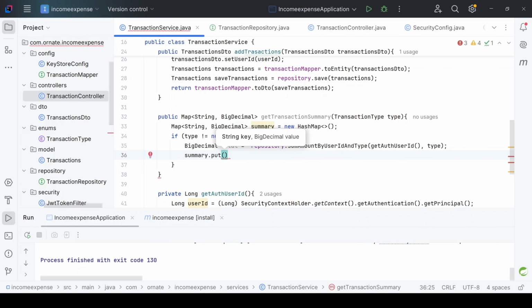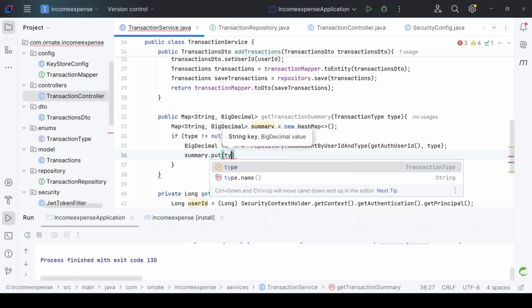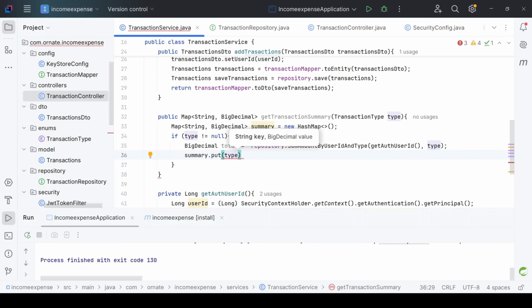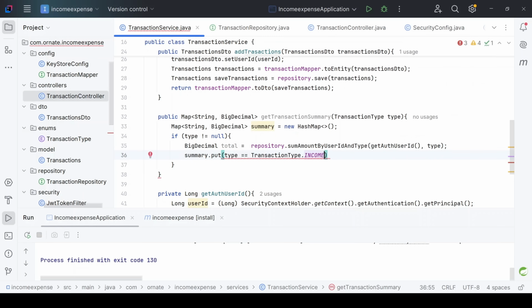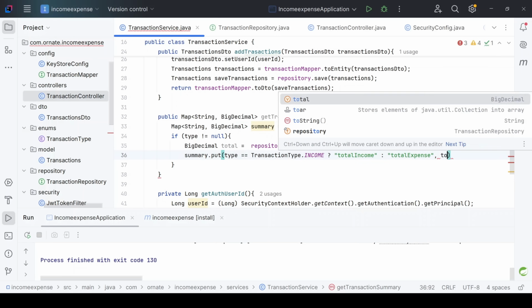Now I want to dynamically check if the transaction type is either income or expenses, right? So what we need to do is just do type equals TransactionType.INCOME. If it is income, what we want to do is just do a total income. Otherwise, I just want to do total expense. And then we want to pass in our total.